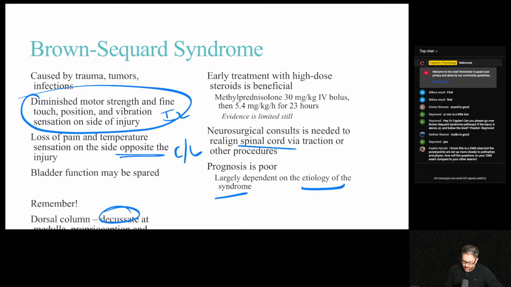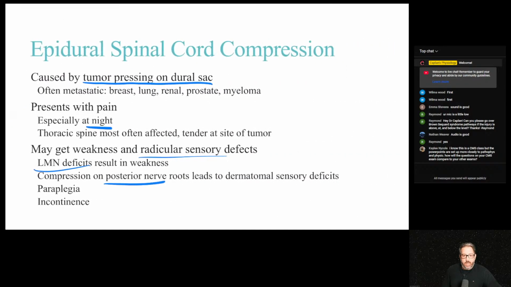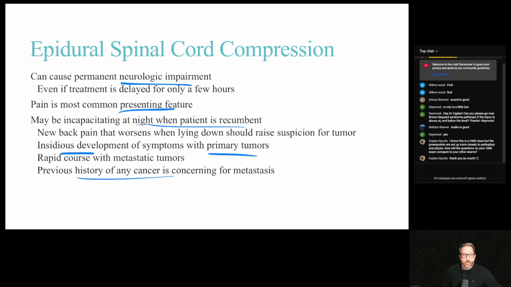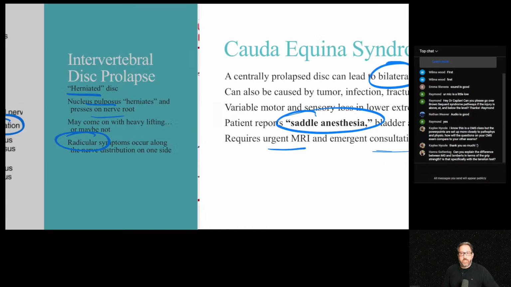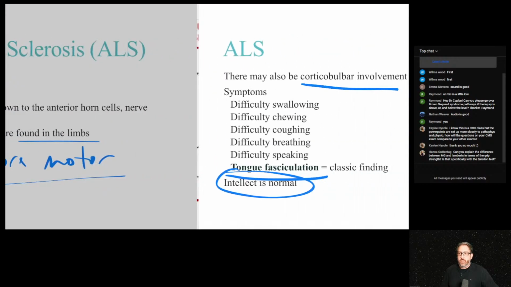Because Brown-Séquard, again, you basically just give steroids and then you just need neurosurgery to repair the spine or stabilize it at least. So again, just because of the stuff that we did in this section, there's not going to be a lot of treatments right now. What else? So again, spinal cord compression, they need to see oncology to reduce the size of the tumor and neurosurgery to remove it. So there's not much there to do as far as treatments. We're going to get to that a lot more in the next unit when we talk about strokes, seizures. There's a lot more medications for that one.